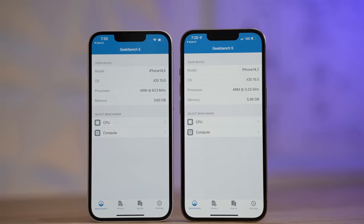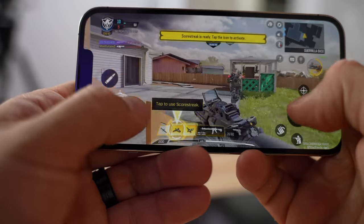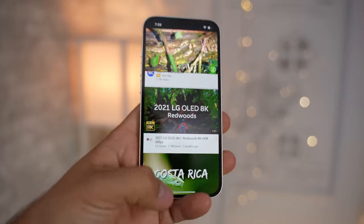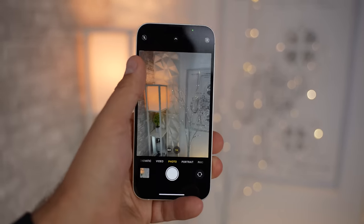With that, the 13 Pro also has 6 gigs of RAM compared to 4 gigs. And yes, it is noticeable in the real world, especially if you're somebody that multitasks like I do with some tougher apps like games or apps that load a lot of data like social media apps. And there's really nothing more annoying than loading up YouTube, say you're watching a video, then you go to the camera app, which uses a lot of RAM, take a photo and you go back in your YouTube video, the whole app is closed and you gotta go find it again. Or say if you're posting or reading something on an app like social media and it is now gone. So that is definitely money well spent to have that. And of course, it also helps with future proofing.